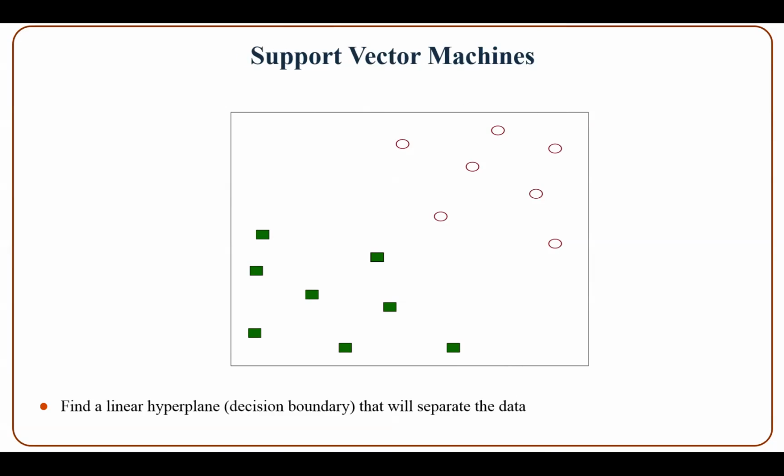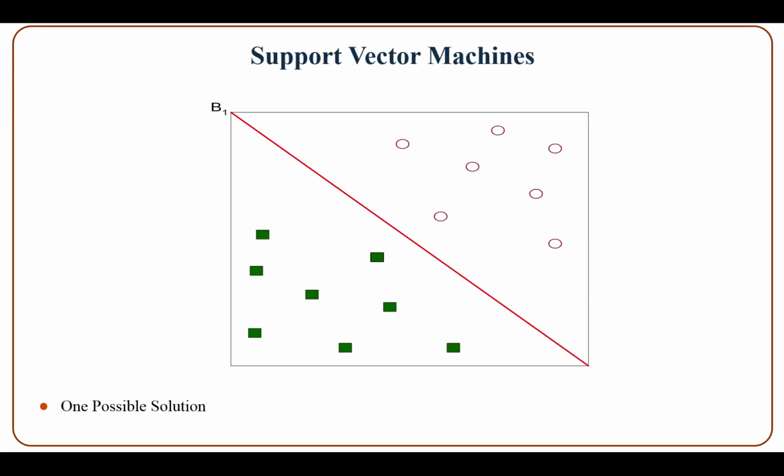In this section we talked about support vector machines. Support vector machine is a technique in which the decision boundary is represented using a subset of training points known as the support vectors.